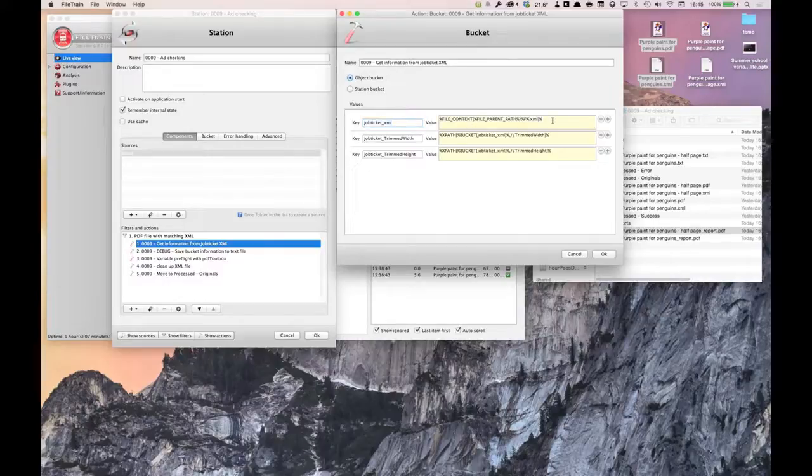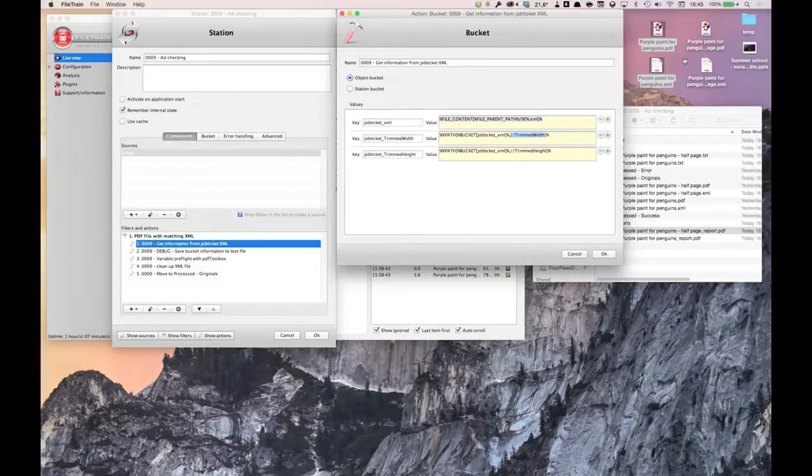So I simply store the full XML text inside this location. Then next, I extract something out of that, so out of this job ticket XML, which is the XML file itself. And what I extract is an XPath expression that basically will give me the trimmed width value.